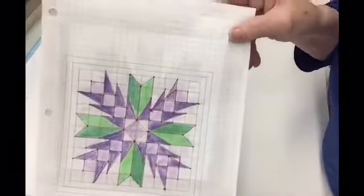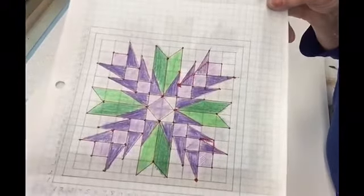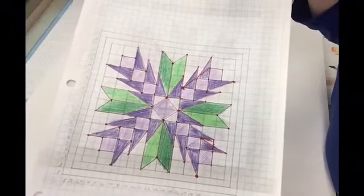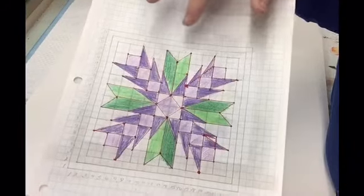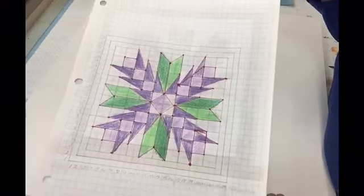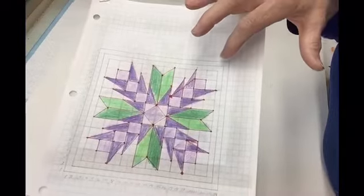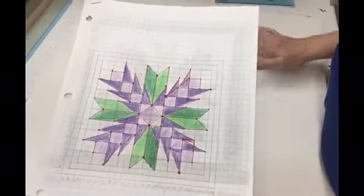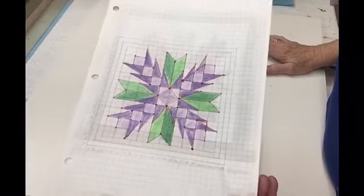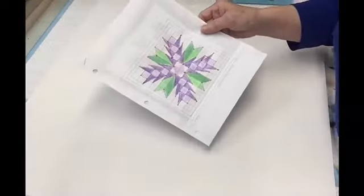And you can see that it takes 10 blocks for this particular pattern. Now this is a 2x2, but if you had a 4x4, you could adjust the measurements. You'd still need your 10 blocks horizontally and vertically. If it's 10 blocks across and 10 blocks up, I've heard that called a 100 block pattern, but I usually just say 10 by 10.